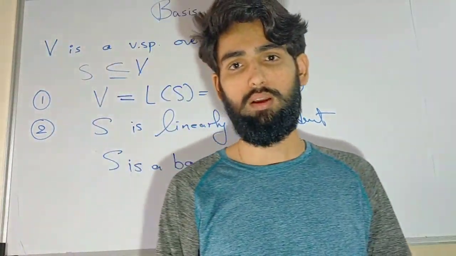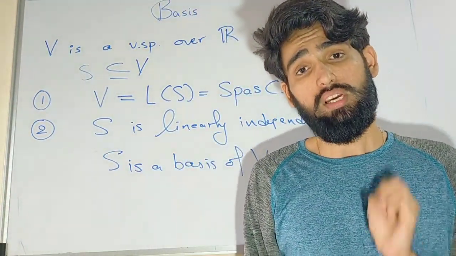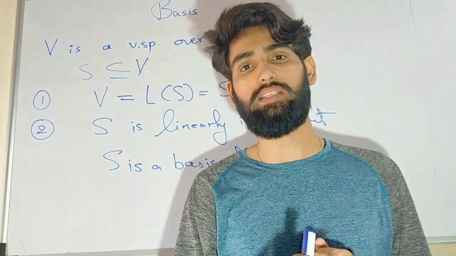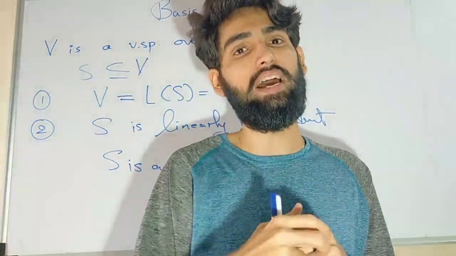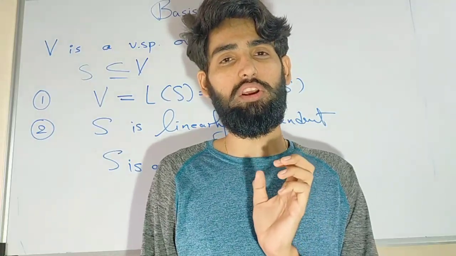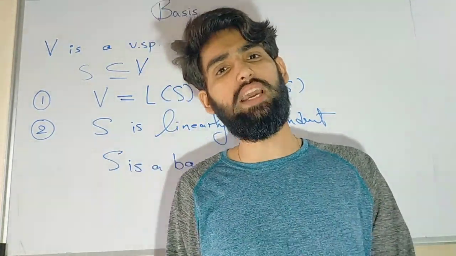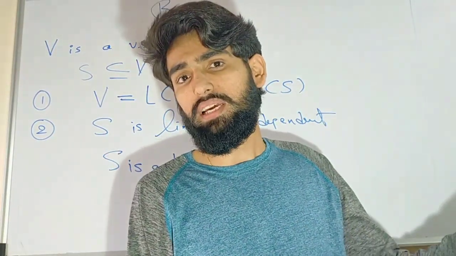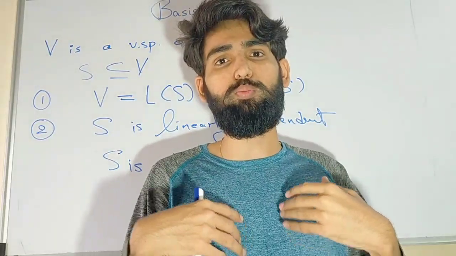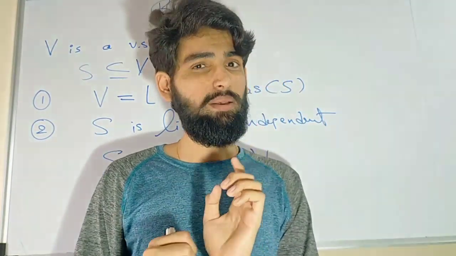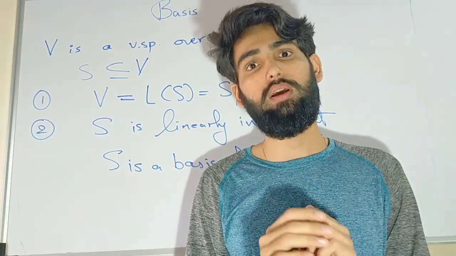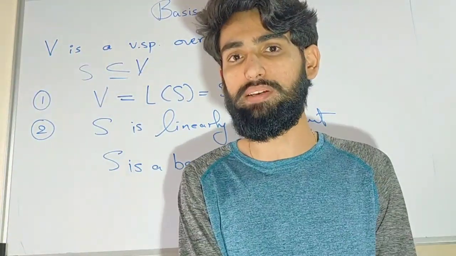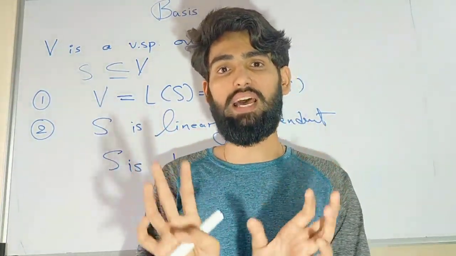Why is that so? Why do we call it a basis? Because if you see, the elements of V are really special. The first thing, it is going to generate my entire V. And the second condition over here is also special. Why don't we say a generating set is a basis? Because we know that there could be many generators, right? My generator could be different, your generator could be different. Similarly, a basis can be more than one. That means I can find a different basis for a vector space and you may find a different basis. I am concluding that bases are not unique.